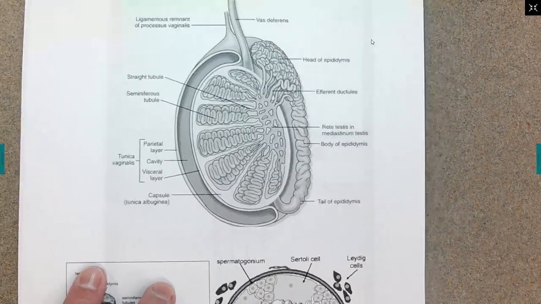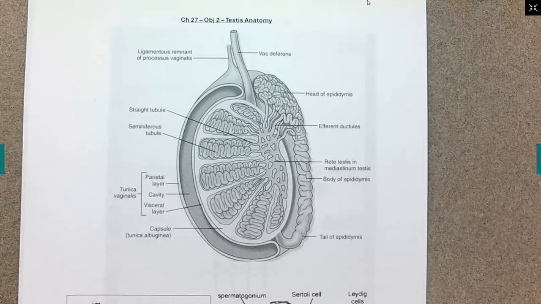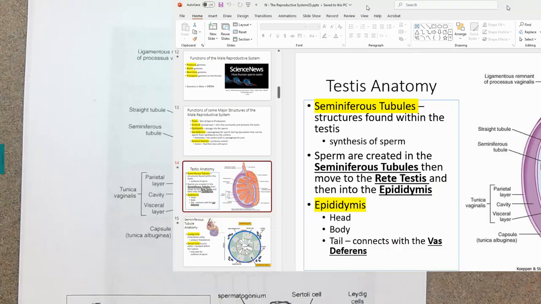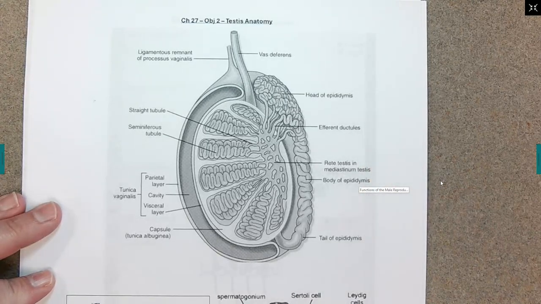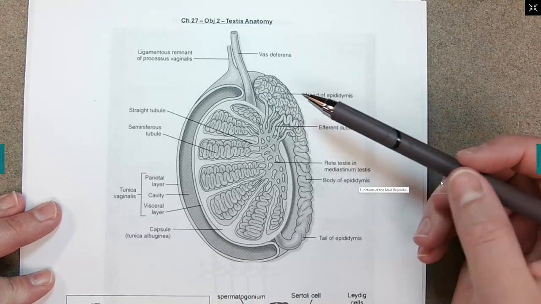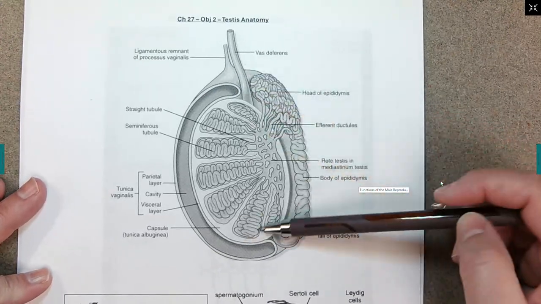In your packet, you have this handout here, and I did want to go through that with you. I'm on page around 231, just to give you an idea where we are, but to take a look at some of this, you've got the testis anatomy here.